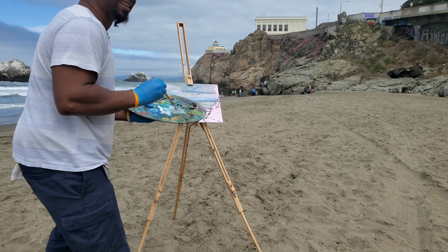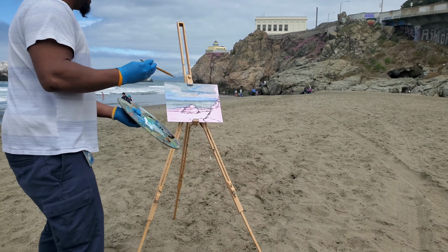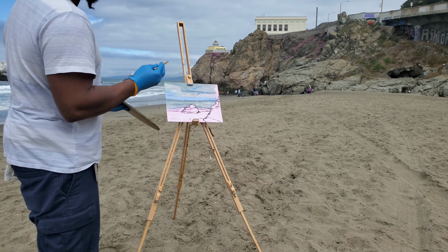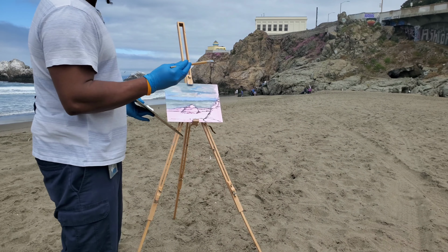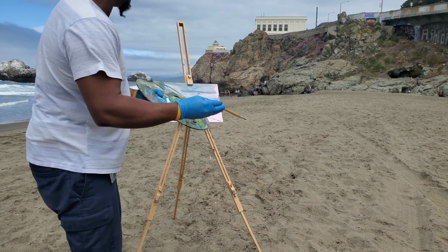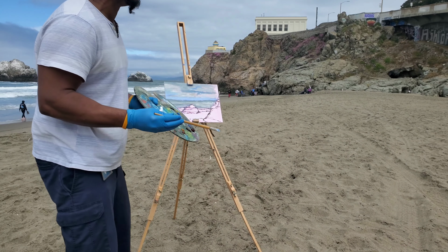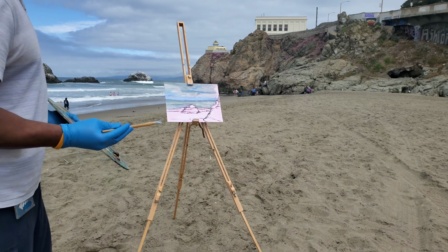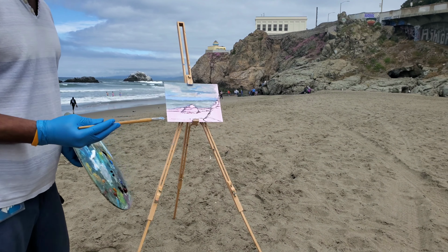Hello everyone. Hey, how you doing? How's it going? Good. The pink looks nice in the cloud. Oh, yeah. Thank you so much. Well, you know, this is just a primer, and I do plan on leaving some of the pink into it just to show that, hey, you know, I started with this thing being pink. And I don't want to cover completely everything, you know what I mean? But I feel this is such a nice composition. Yeah, this is just nothing but excitement for me. Oh, that's the way to go. Yes. Okay, thank you so much. Yes, thank you. Welcome. God bless you. Thank you. God bless Cedric. Thank you, Cedric. You're very welcome. Take care, everyone. Okay, God bless you. Thank you.